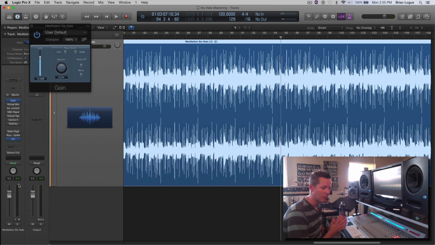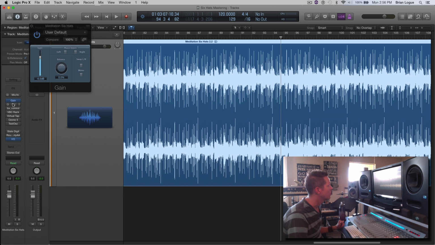So if you use this same process on all of your tracks, you'll put your music in, normalize it, insert a gain plugin, set the gain plugin to minus 6, and now all of your tracks will be starting at around the same volume level. So it doesn't matter if they're coming in to be mastered at peaking at minus 5, peaking at minus 4, peaking at minus 3, peaking at minus 7, you've got them all now peaking at the same place at minus 5. And this will give you the headroom you need then to begin your mastering process.